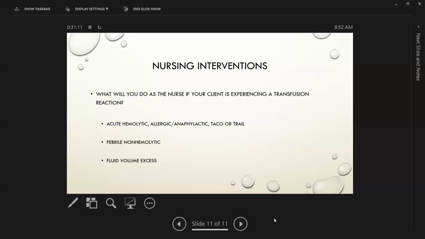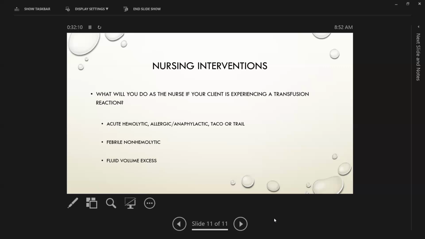So what are you going to do as the nurse if your client is experiencing a transfusion reaction? Well, if it is an acute hemolytic transfusion reaction, remember they got the wrong type of blood. If it is an allergic or anaphylactic reaction, if it is TACO or TRALI, we're going to stop the transfusion. We're going to change all of the tubing, take all the blood tubing down. We're going to change the IV tubing down to the hub, to the catheter hub. So we're going to hang up new tubing that hooks up to your IV. You want to flush all of the air out of all that tubing with normal saline before you hook it to your client. So you take all the blood stuff down, you're starting a new primary, new IV tubing, hanging it with normal saline, flushing all the air out, and hooking it up to your client after you get the air flushed out of it. And you're going to infuse normal saline. You're going to notify the healthcare provider. Send the blood and the tubing back to the lab.